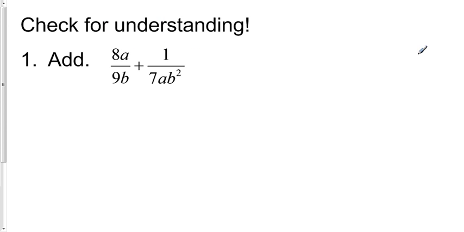All right, now it's time for you to try one on your own. Go back to example 1 and watch that one here. You need to figure out what is your common denominator. So between 9 and 7, what's a common factor? And then how can you get the variables or the letters to match on each side? Remember, you're also changing the top of your fractions. So when you multiply the denominators, you multiply the top by the same thing.